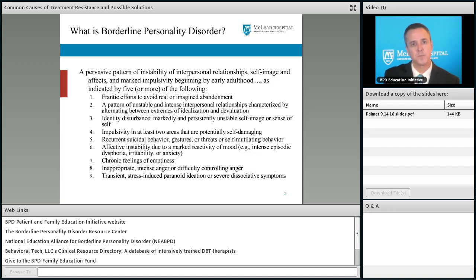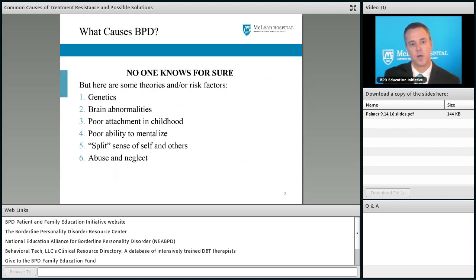And so that's the first point I want to make. And then next, we're going to go on to, so what causes borderline personality disorder? Because this always comes up. When you're talking about treatment, everybody's going to ask, so what causes it? And I want to reiterate the point, no one knows for sure. And even though that's such a frustrating message that no one knows for sure, I want to give it to you because it's also a message of hope.